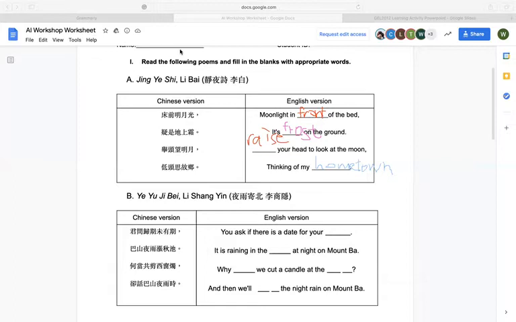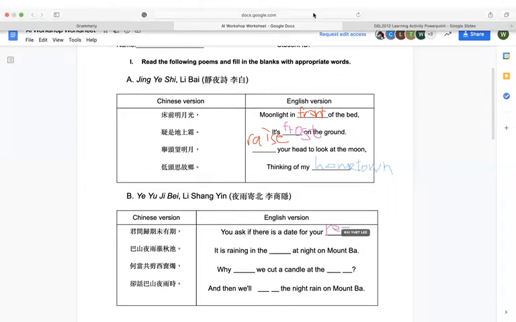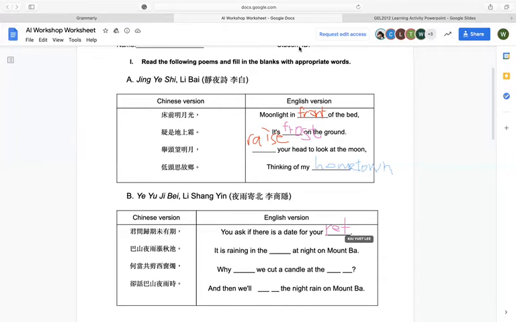or raising, both okay. The next poem is written by Li Shangyin. So would anyone like to answer this poem?